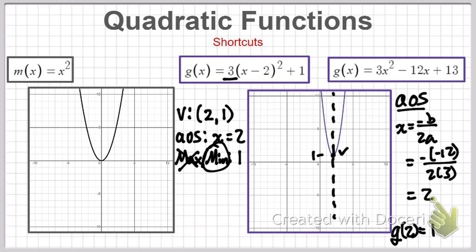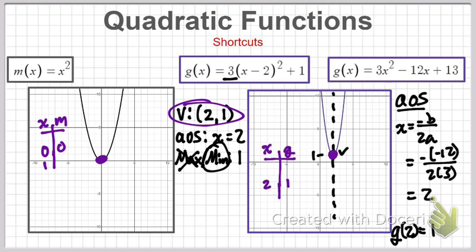Now let's talk about graphing it. When you graph, you need the vertex and one other point. Okay, so here's our vertex. For our mother function over here, our vertex is 0, 0. And what I talked to you guys about before is picking one other x value right next to the 0. Okay, it doesn't matter if you go above or below, above 0 or below 0. I'm going to go above 0. I'm going to pick 1 and graph that point. For my g function, our vertex is 2, 1, and so you would pick either 1 or 3 because those are right next to the 2. I'm going to go ahead and pick 3 for our g function.